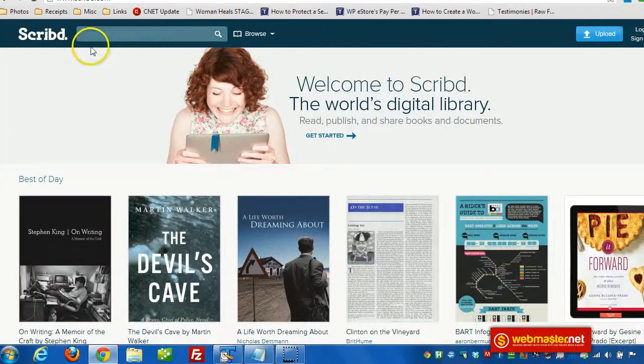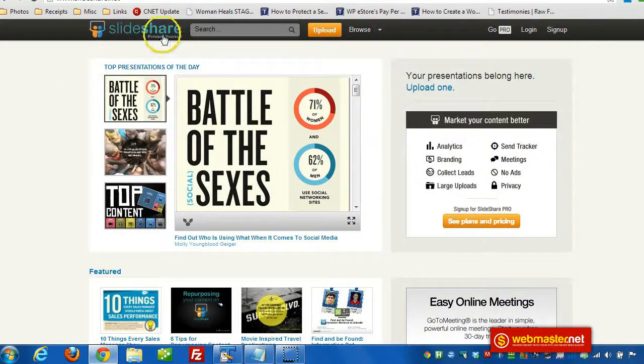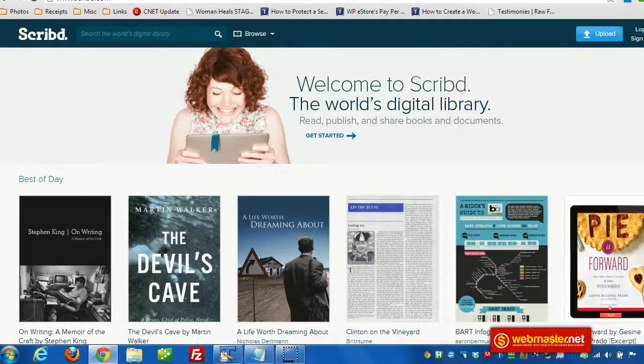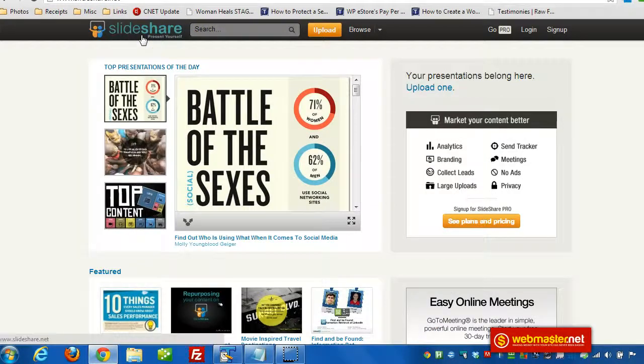So Scribd, for example, is one I would recommend for sharing PDFs. It showed up higher in the results than a lot of the other PDF sharing sites, except SlideShare also accepts PDFs, and SlideShare was higher in the Alexa results. But since we're going to be sharing our presentation on SlideShare, it's almost redundant to share the PDF as well. I mean, I've read articles where people share their PDF and the presentation both on here.